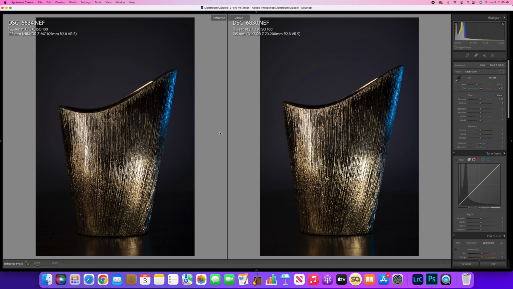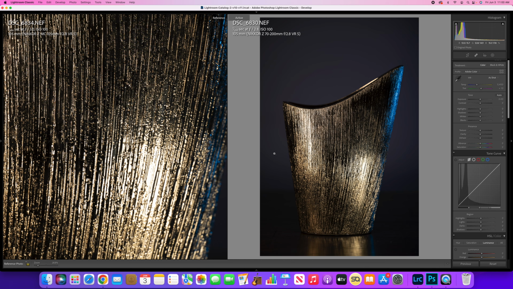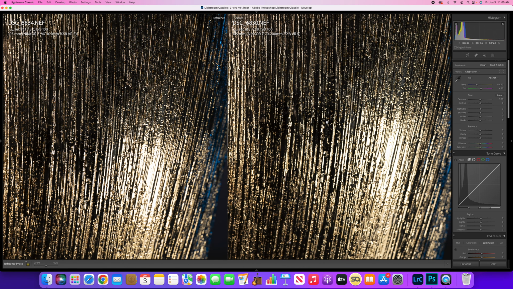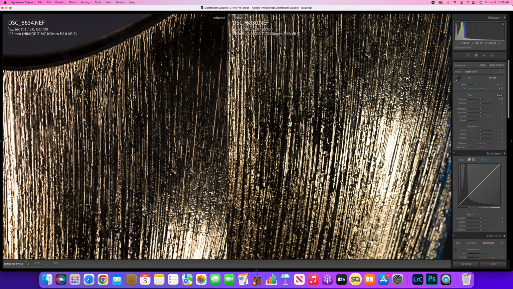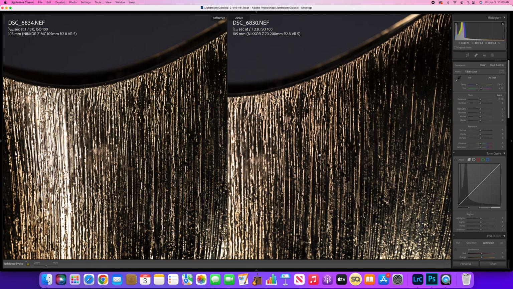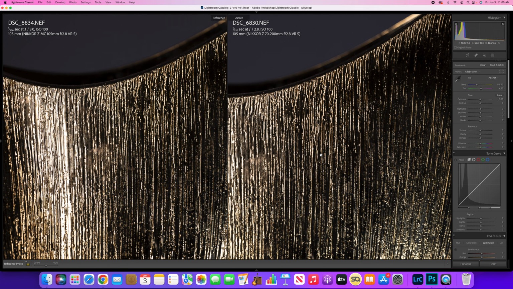But here we go. Both lenses shot at 2.8. Again, being that the subject is closer, this one is 3.0 on the 105, the aperture setting that is, and on the 7200 at 105 millimeters, 2.8 wide open. So both lenses wide open. Now, when I move the raw file, it takes a split second to render on the screen.